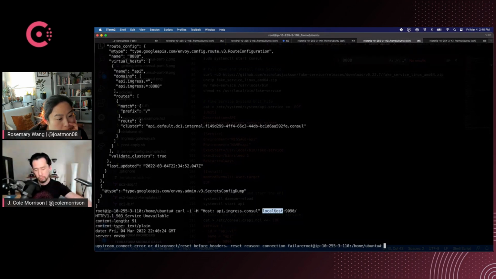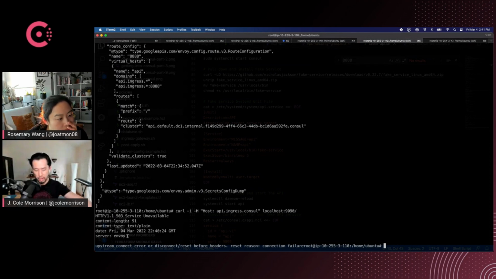So by hitting localhost 9090 here, is localhost what the Ingress gateway was listening on at 9090? Localhost is the ingress, I would imagine, because we're on the ingress gateway and we're accessing localhost. So what is unavailable here?